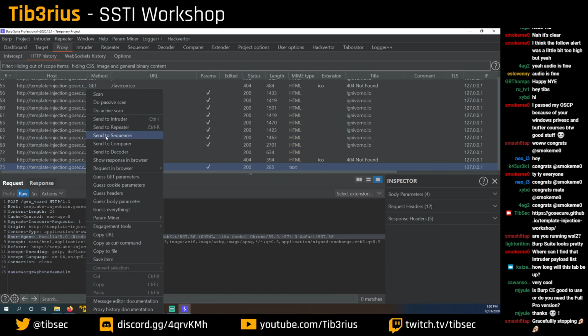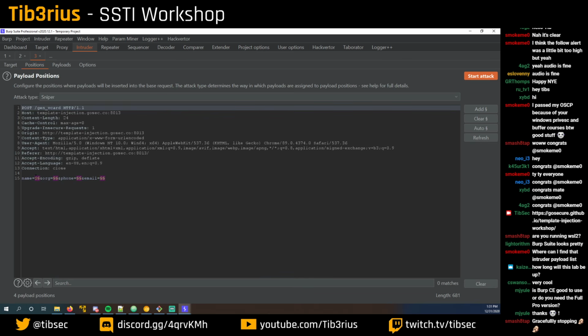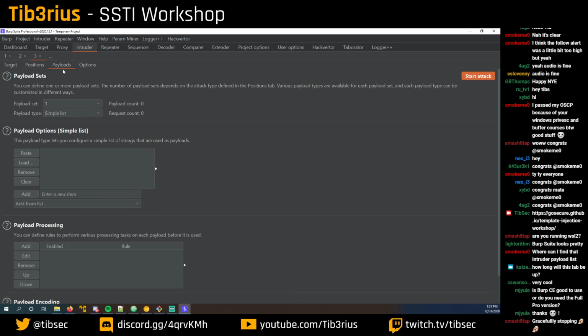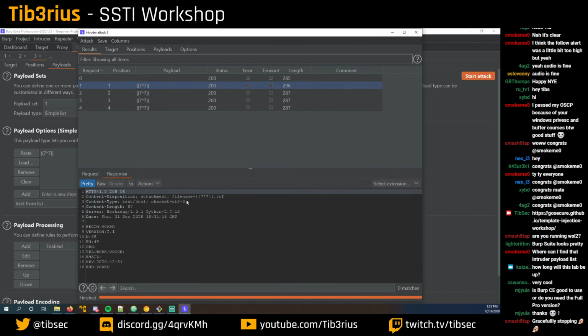So what we'll do is go to intruder, and we will use all of those. Since we know it's Jinja, we can probably just do a 7x7, and then iterate over all of those and check the response.